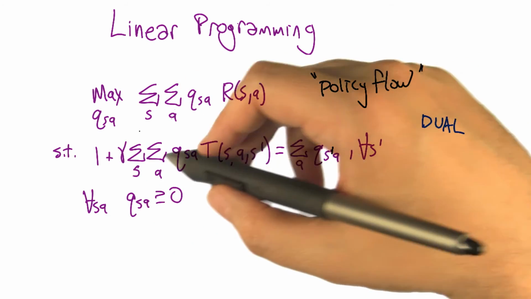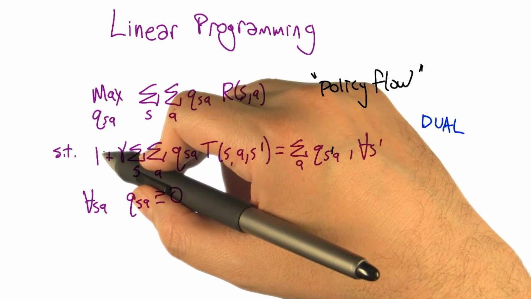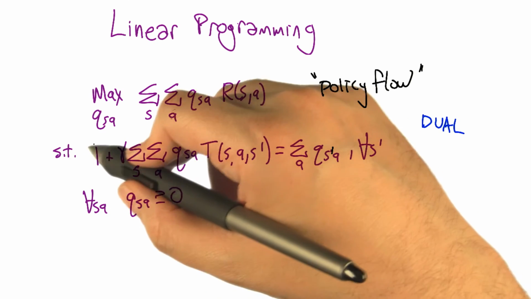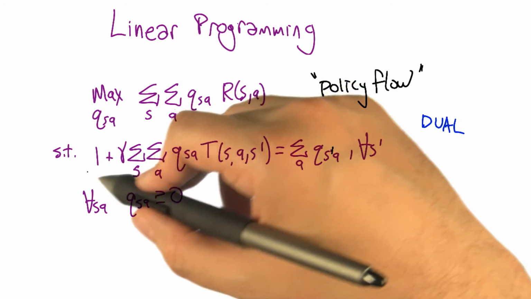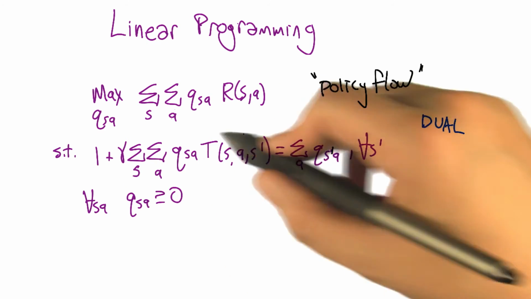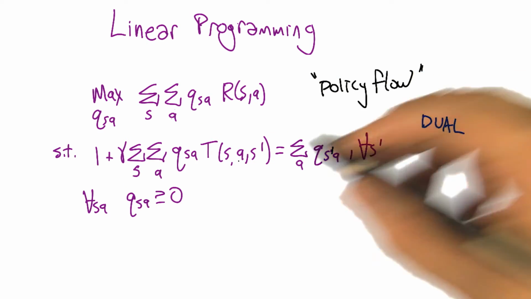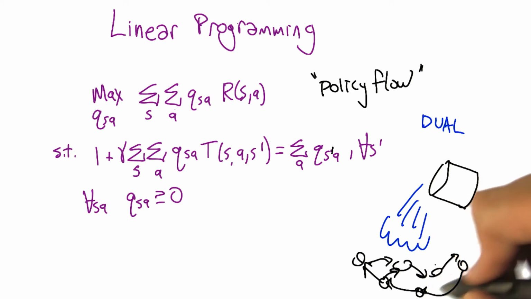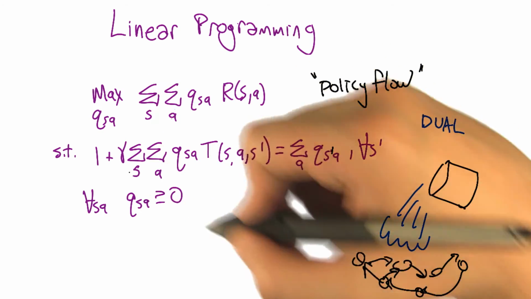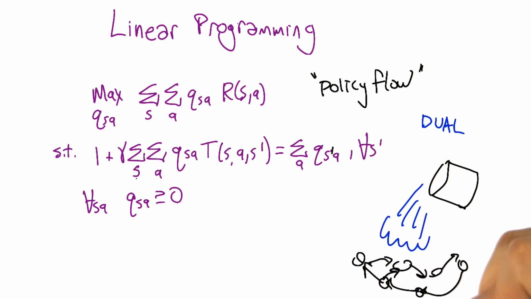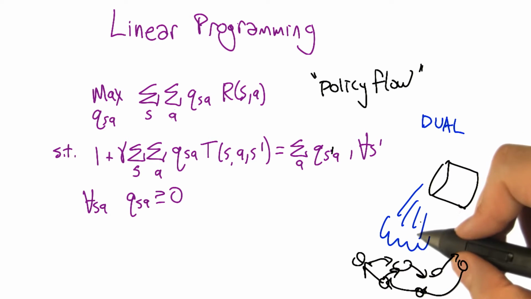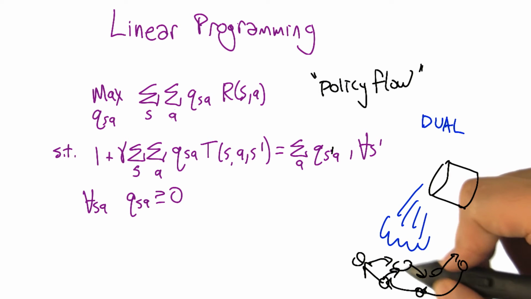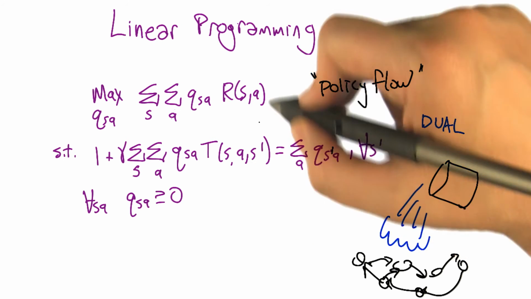And we're going to also include in this equation the sense that we can also start at a given state action pair. So we're just going to stick a 1 in for that. So there's some policy flow that we're injecting into each state action pair of the system. And we're going to add to that any policy flow that would be coming through it through other parts of the system. So it's kind of like we're dumping policy flow all over our MDP and then letting the MDP pump around what's left. And it's discounted. There's a little discount here. So there's actually evaporation or something happening all over the place. And what we want to know is what's the way of letting the flow go through, of deciding at each state which action it should flow through so that we ultimately get the maximum possible reward.